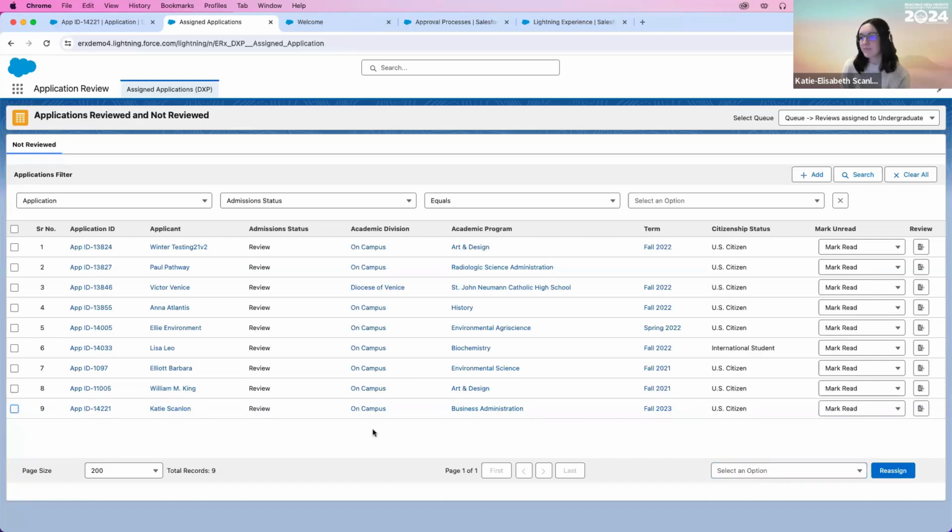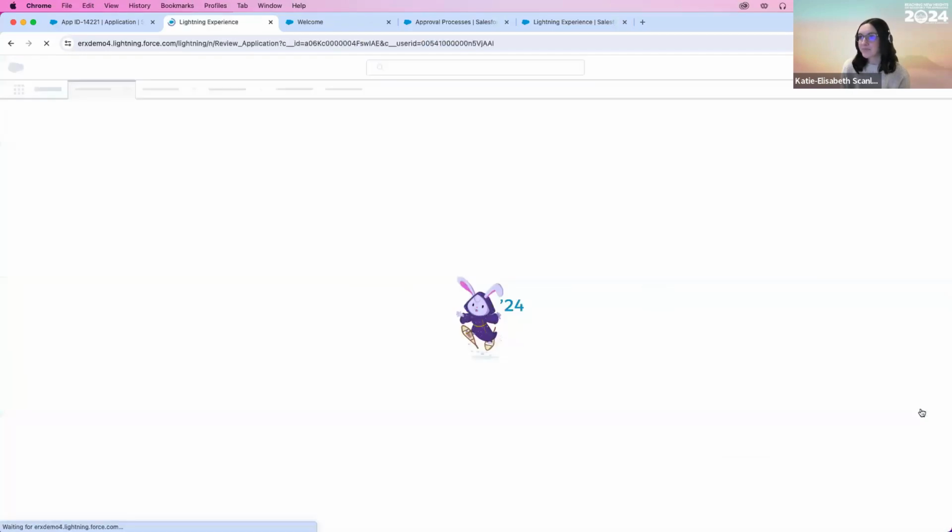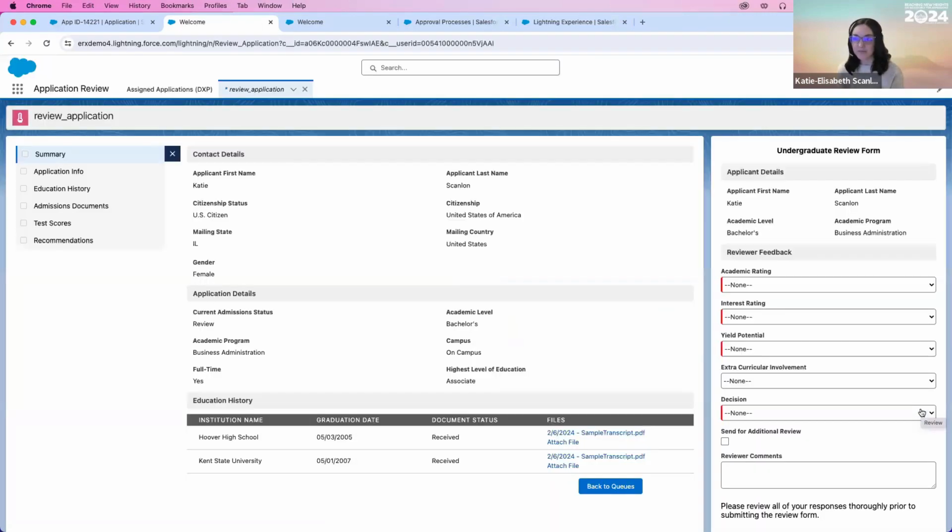Once I'm here, as a reviewer, I've logged into Salesforce and come to my assigned applications tab. I can then choose which individual application I would like to review simply by clicking on the review button here. When I click on that, what's going to open now is the actual review screen. I'd like to get everyone oriented to what we're looking at.